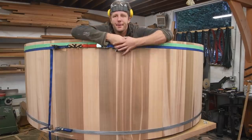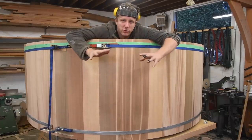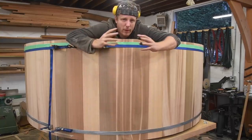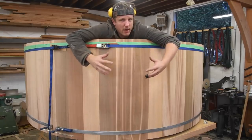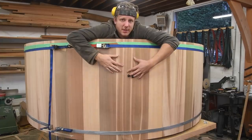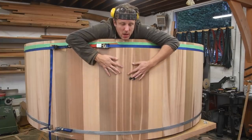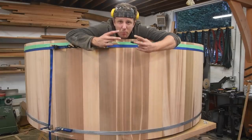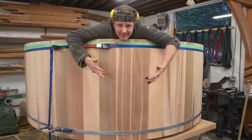Oh man, I'm just having a pre-actual soak, a pre-soak visualization soak, because I don't want my brain to overload and melt down from the joy and relaxation that this tub is going to bring me for the next 20 plus years. Oh, I'm so excited. You know what the crazy thing is about this? I've only been building this thing for 2.5 days, and it's done.